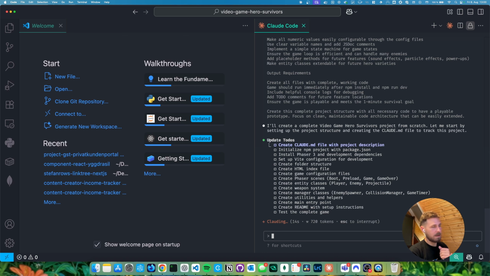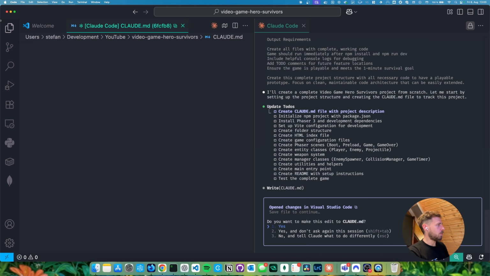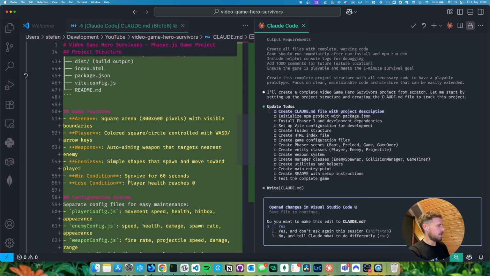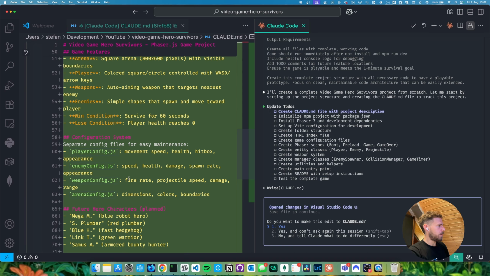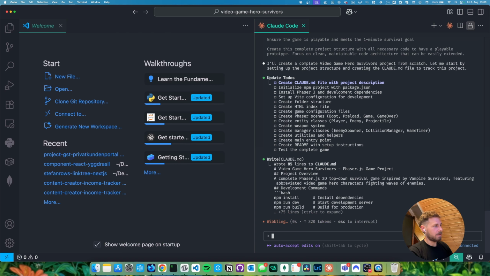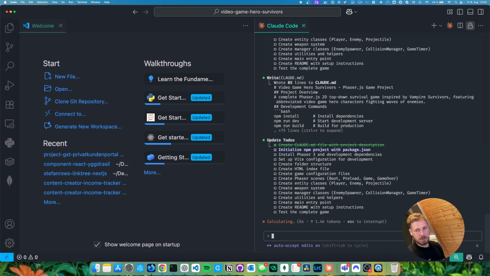Okay, so it took that as a first step, and then it's directly starting to implement the things that we want. But that's okay, because now it has all the information in here. It's a little bit of a condensed form, as we can see, but it should have all the essentials in there. If we don't use plan mode inside of Claude Code, then it will always ask us the first time it's running a command if it can edit something or create folders. If you select yes, you can choose to let it do that by itself in the future without asking.